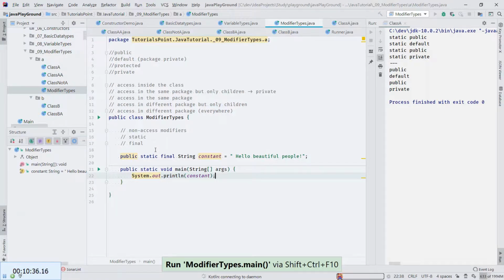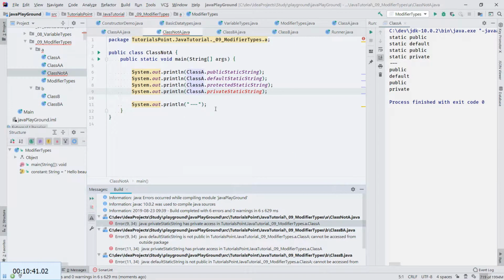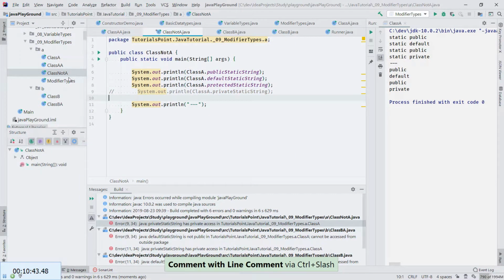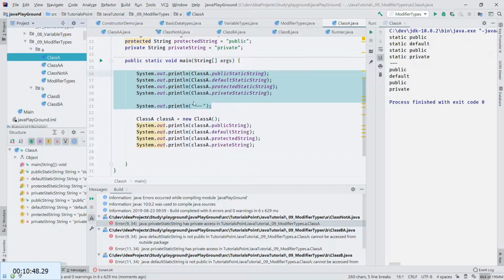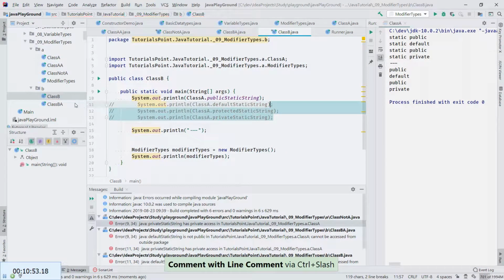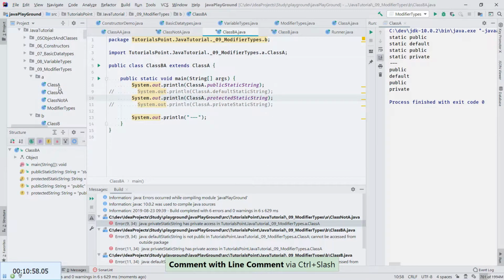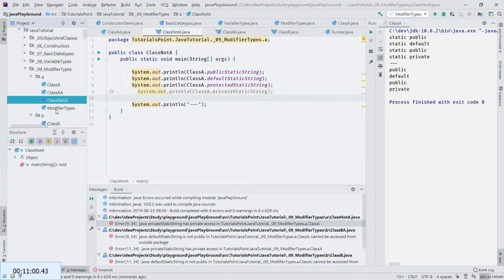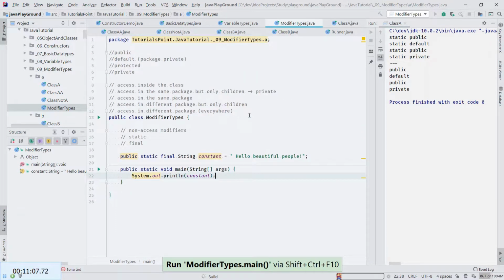This one should work. Oh yeah, there will be a lot of errors in there and somewhere else. So I'll comment that one out. Okay. And now I can run it, I hope.